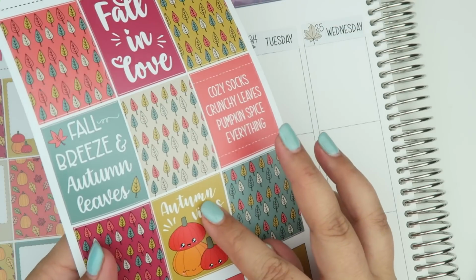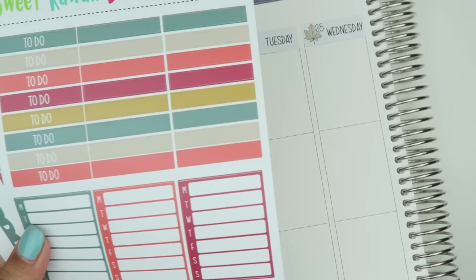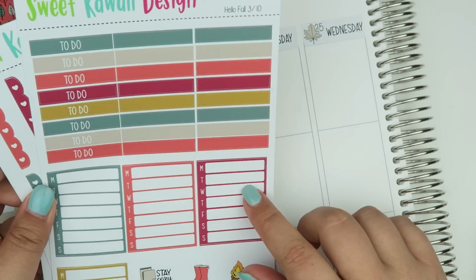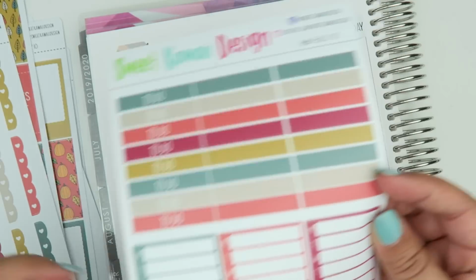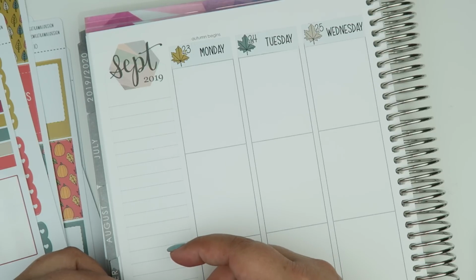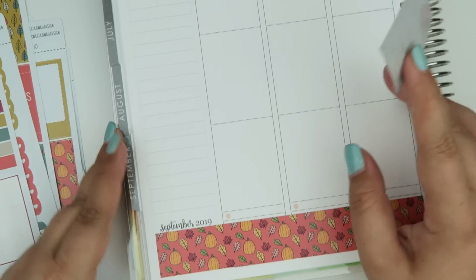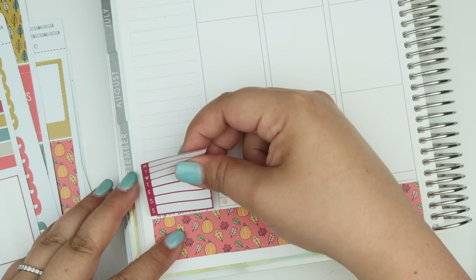I think this one is really cute. So I definitely want to use a fun decorative one like that. I definitely want to use a blank schedule and then the habit trackers. That's pretty much the mix that I always go to. So let's put this one down first. We'll work from the bottom up, and then that way it'll just be a little bit easier.